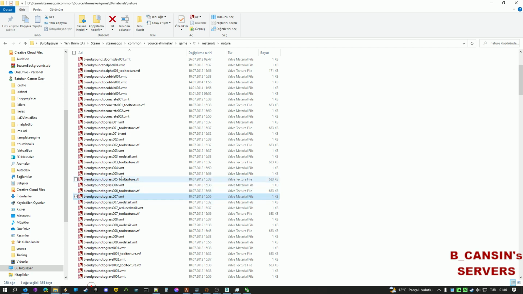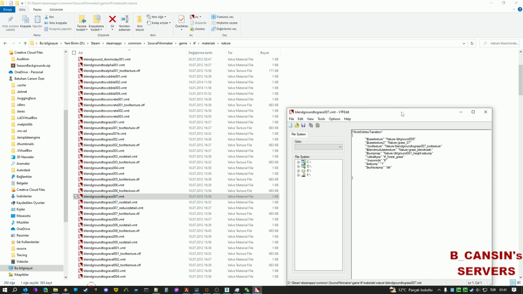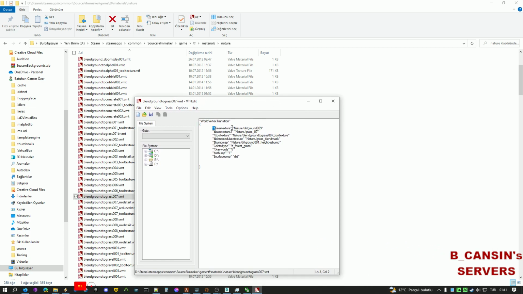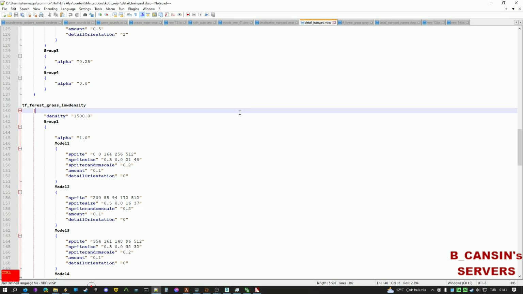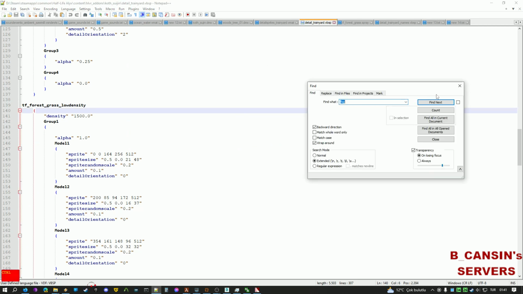When you open it with the VTFEdit, let's open it, the code is like this. You can see detail type. You see this? This is important because we're gonna use this. How we gonna use this? Let's see. I'm gonna type this to here.